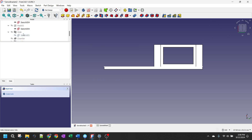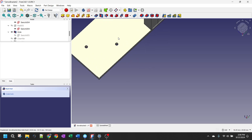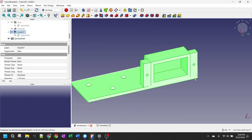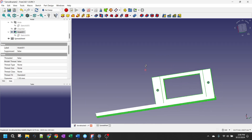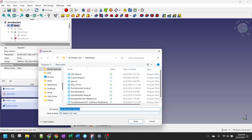The next step is putting the holes in. I created the mounting holes and chamfered them so the screws that mount it to the stud will sit flush for a cleaner installation. Then I added the holes for mounting the servo down into the bracket. This is the complete bracket I'm going to print. I'll select the body, go to File, Export, and export this as 'servo bracket 2.'